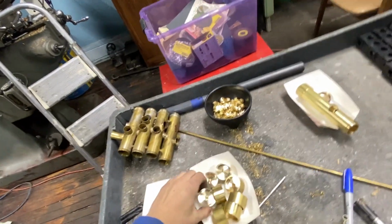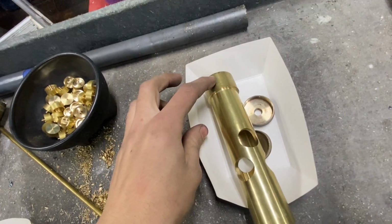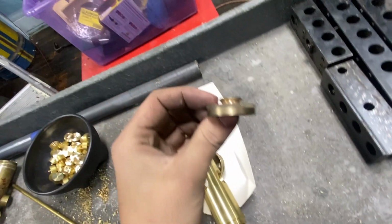This is what we're making today. These are tuba caps for our tuba piston that we were working on in our last video. So right now we're machining the top cap. Of course, they're different sizes. Top cap, it's gonna end up finished like that.